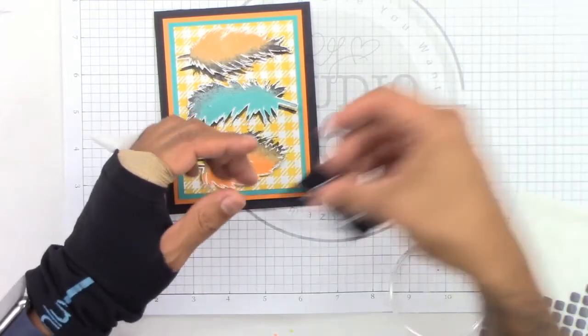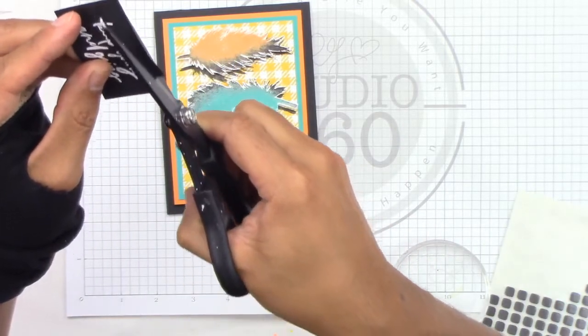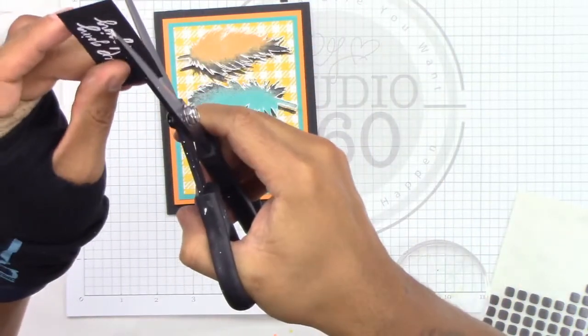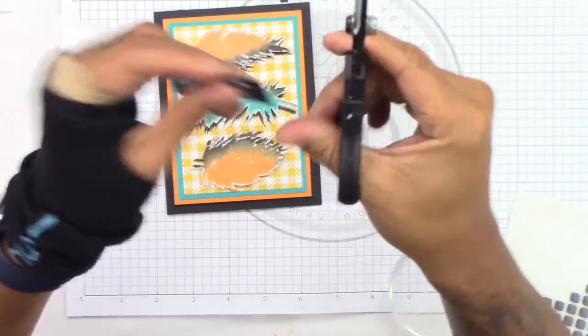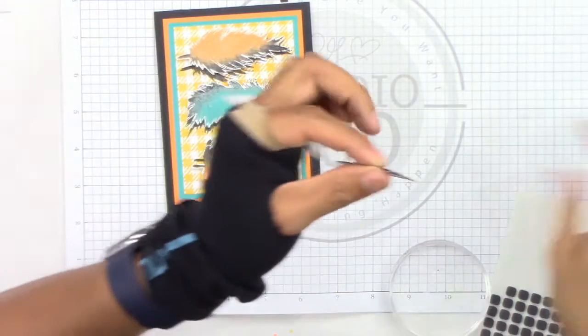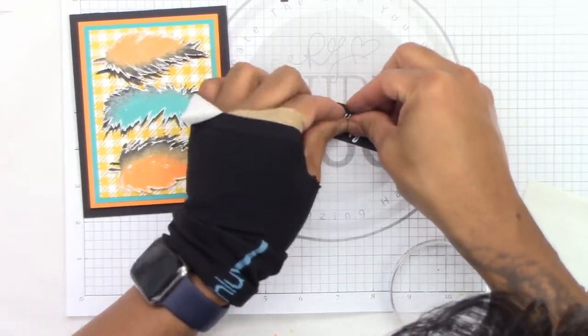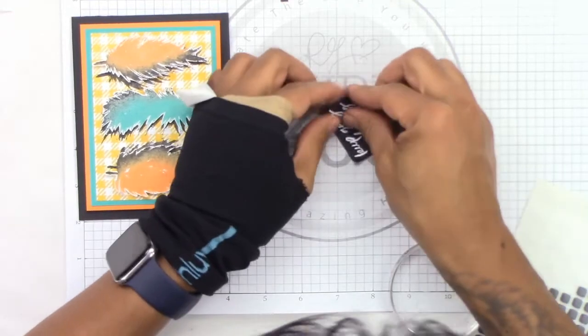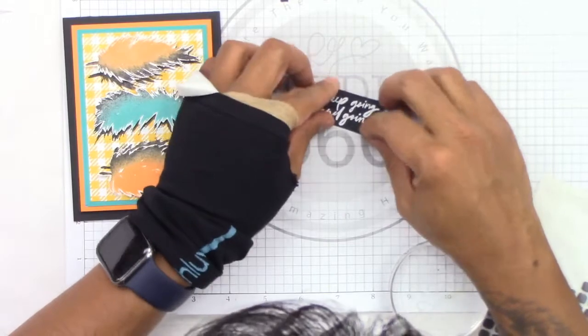All right, so now we've got our piece. And I'm going to just trim this down slightly with my scissors. I don't need that large of a piece. And on the edges, I'm just going to kind of curl these edges so they bring in a little bit more texture.